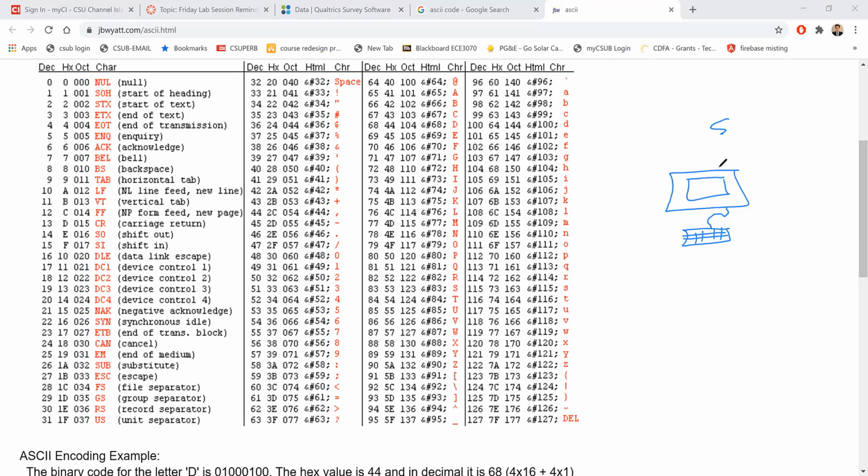So that when you press a special key or any key on the keyboard, instead of that character being stored in the memory, because there's no way to do it, the ID of that character is going to be stored in the computer. Okay, so that's the basic idea. All right, so let's take a look at this and understand this together.